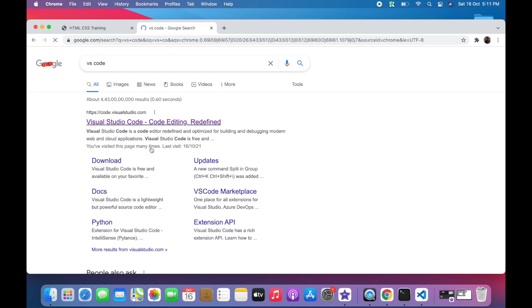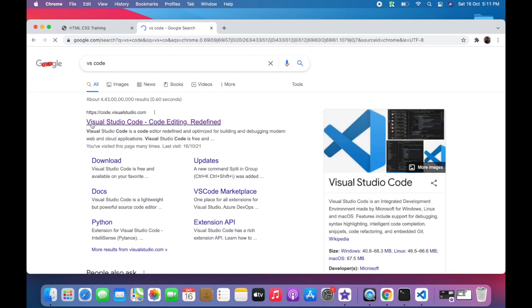So this is the web page, and here we have a text, and this is nothing but a hypertext, because this has a link, this has a connection to another page. If you click on this, it will navigate to another page, another document, right? So this text is called hypertext, and in this page there are many hypertexts like download, updates, docs, VS Code, Python. All of these texts are hypertext, and the hypertext gets created by using hyperlinks, and we will see very soon how we can create hyperlinks, right? So these texts are called hypertext.